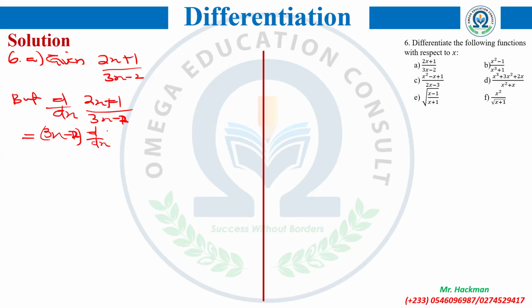Then d/dx of my numerator function, which is 2x + 1. But that's not all. Minus, I swap. This time around, I hold my numerator function, which is a binomial, so I have to put it in brackets. Then differentiate my denominator function, so d/dx of my denominator function, which is 3x - 2. But that is not all. The whole of this over the denominator function squared. So the denominator function is (3x - 2) all squared. Is my point well made?